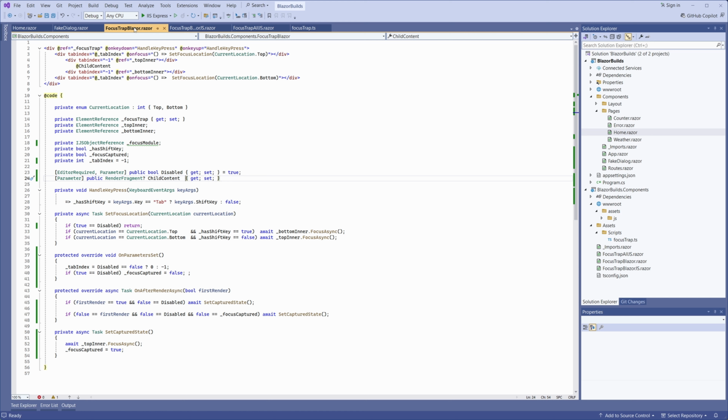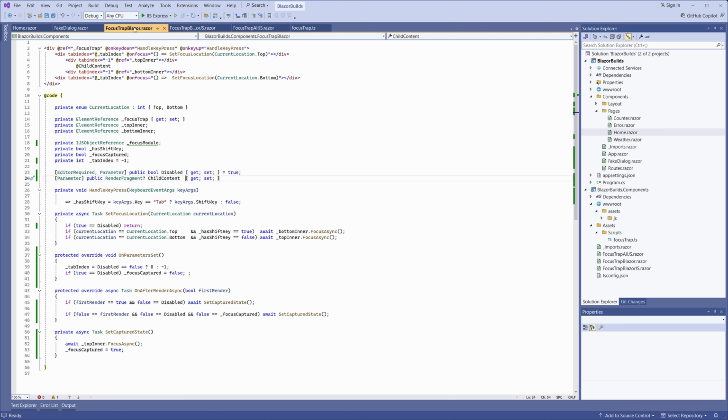The only thing in the code that you might find odd is the checks within the onAfterRender event. This was the only pain point in creating all of the components. When the focus trap component is on a page or inside a component that is visible to the DOM, i.e. it is not wrapped within an if statement that either includes or excludes the content, then we do not want the focus to be set on the initial render, as at that point the modal will not have opened. Conversely, if the component is within an if statement along with the modal, then we want the focus to be set on the first render along with the dialog being opened.